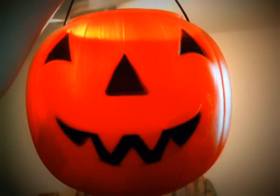So to take them to work, I found my pumpkin and decided that was the perfect way to carry them. And so there you go, there's the pumpkin. And here they are in the pumpkin, ready to go to work. Not the best photograph, but, whatever.